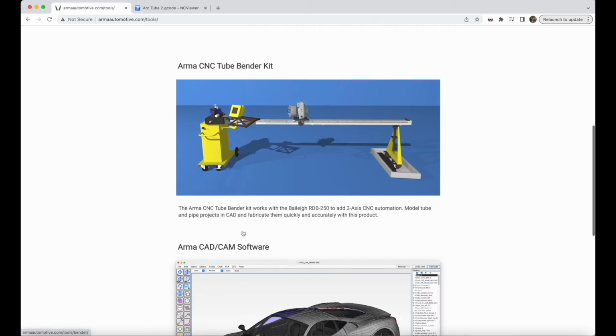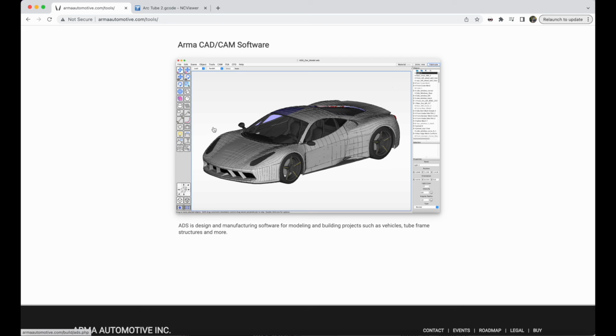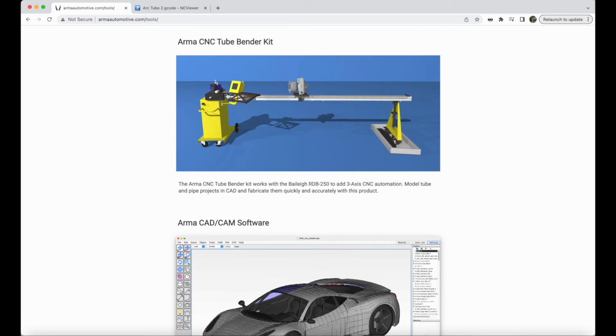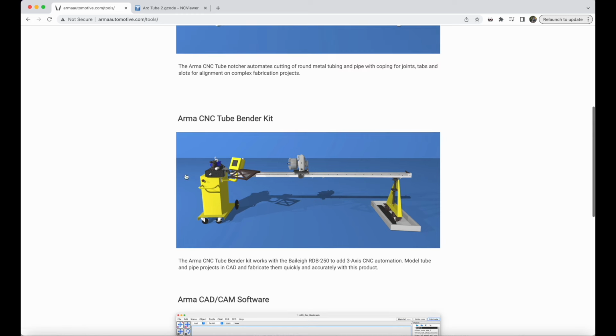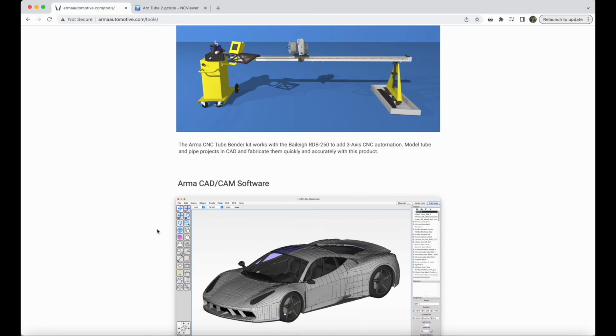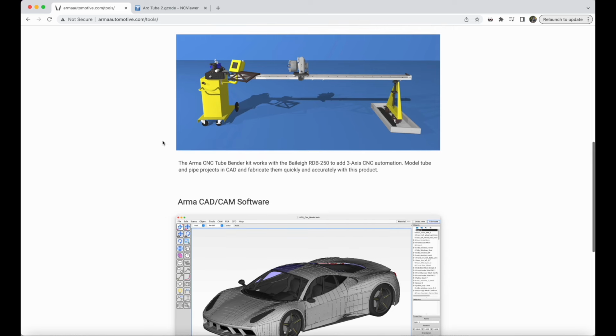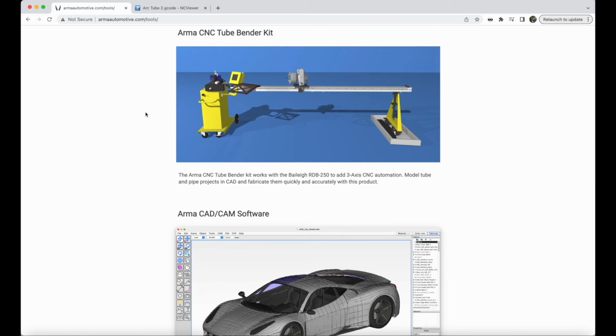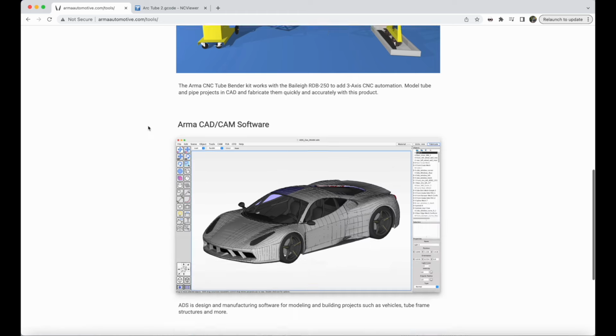The idea is that you make your designs and cut them, and once the parts are cut, you bring them right over to the bender. The tubes have markers for positioning, and then you run the bending code, and it takes parts from start to finish. You can then fit them together with coped joints with complex tabs and slots, and they will fit together. You'll need minimal jigging for framing everything together, and you can just weld your projects.